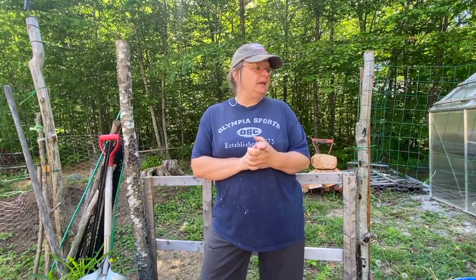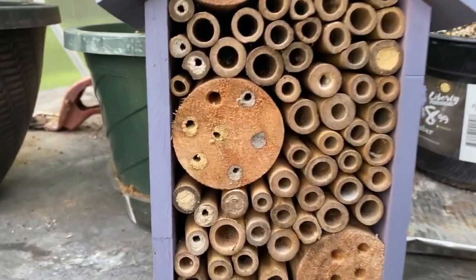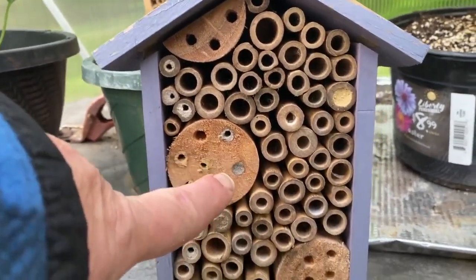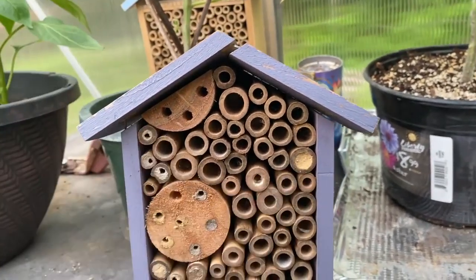Hopefully I'll be able to show you guys a zucchini pretty soon — it looks like it's going to flower soon. I'm going to pollinate by hand; I've done this for a few years now. Even though I know we have pollinators flying around — I can see something going around right now — my leafcutter bees have hatched! I'll show you that. It was so awesome to go in there and see those holes were popped open and they had hatched.